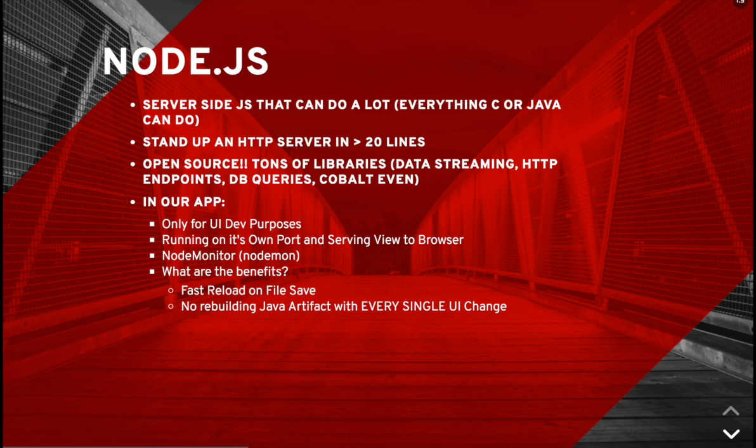So what that essentially means is that anything that you would write in Java or C or Python can be done in Node.js. Whether that is standing up API endpoints, you can build a REST API very easily with Node. Whether that is writing code that accesses your database or is your core business logic or your business rules, all of that can be done in Node.js.